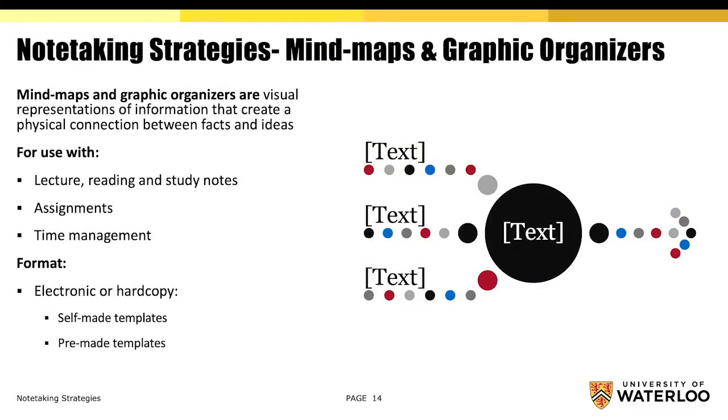Mind maps and graphic organizers are a great way to create a visual representation of information and create connections between facts and ideas. Mind maps can be done by hand or created electronically through the use of self-made or pre-made templates. Each method of note-taking will have its advantages and disadvantages, depending on your learning preferences and needs. Select a method that allows for greater flexibility and ease of use.